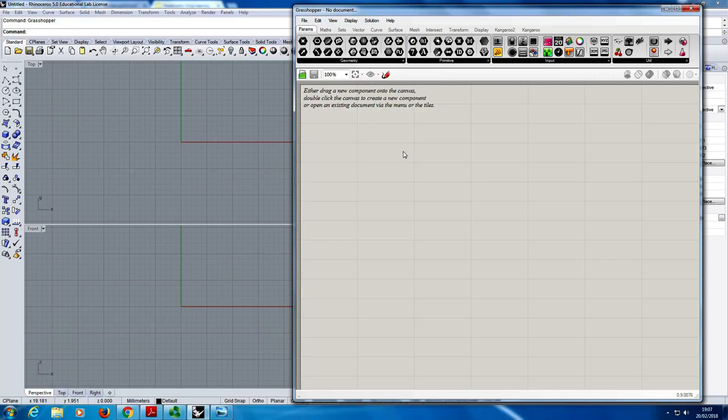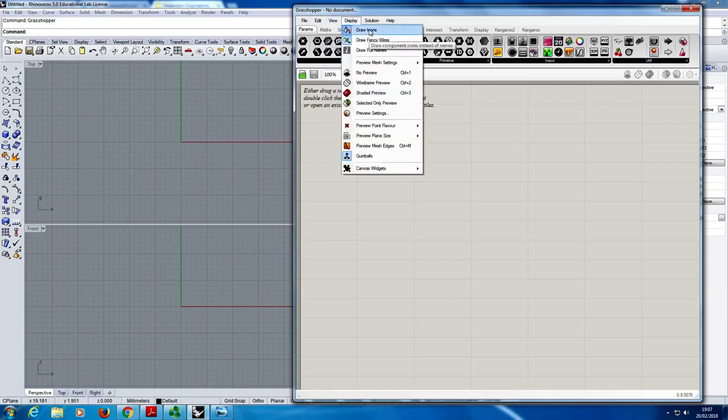What I'm going to do when teaching actually is I've got a plugin installed here which will allow me to display both the icons and the names simultaneously. So I'm going to be using that so that you can still see what components are called even though I'm using the icons. So that's a little bit personal preference, but if you want what you're doing in front of you to look like what I'm going to do on the screen, I suggest you have draw icons turned on. Until next week, when probably Vincenzo will tell you to do the opposite or something. But for now, that's what I recommend.